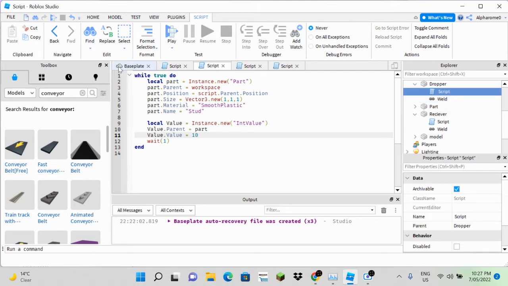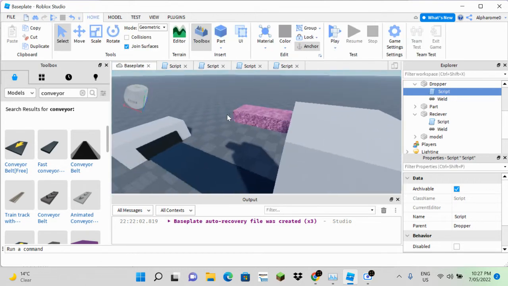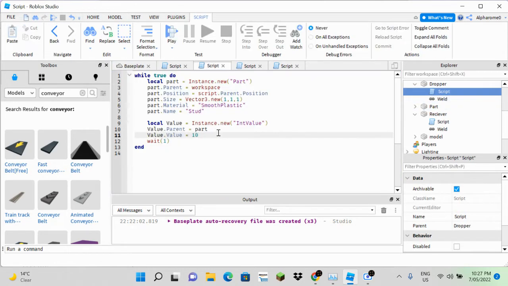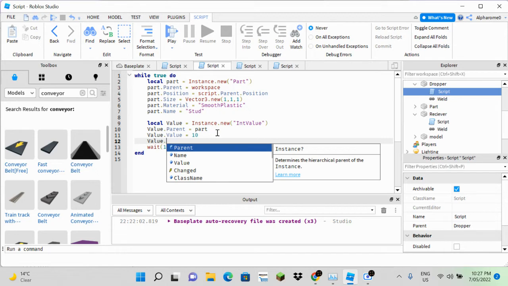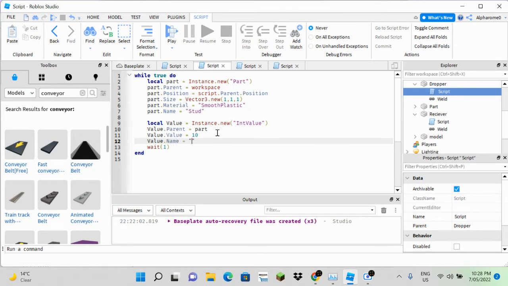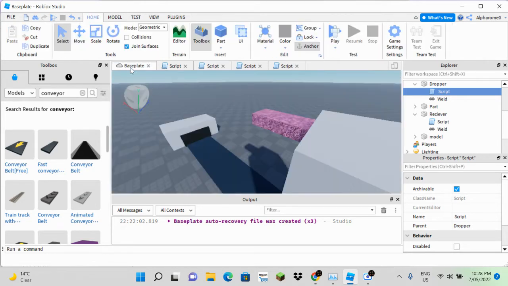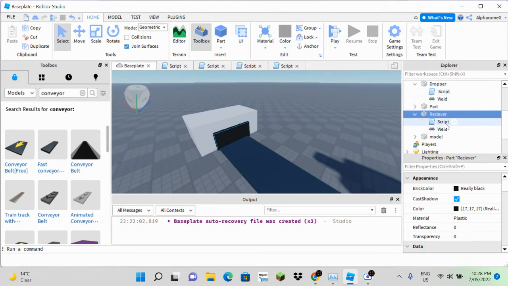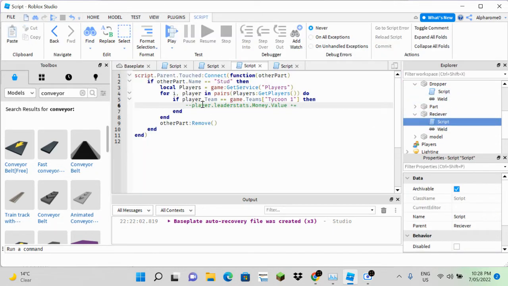Next, now that the int value is successfully placed inside, oh yeah, we have to name it first. Value.Name equals "Value". We can go back to our receiver. Okay, uncomment this out.